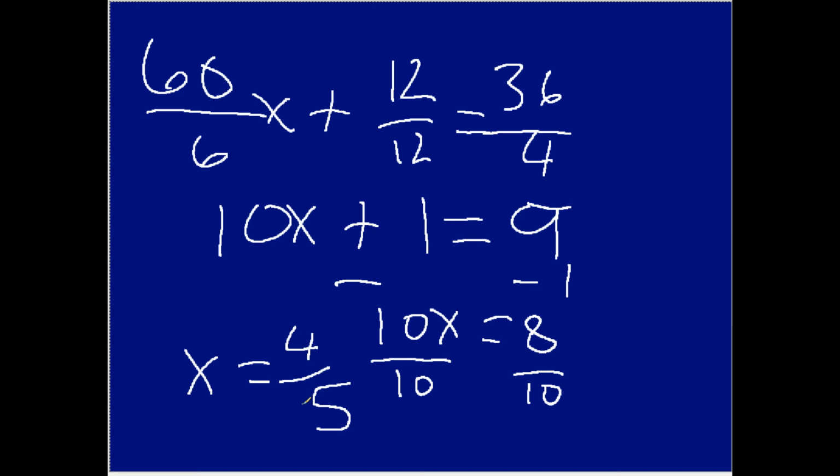Now, if we plug this back in, of course, we'll get the answer that is 3 over 4. And so this is how you are able to solve an equation that has fractions in it. You must find the least common denominator of all the fractions involved, and then you can solve accordingly.